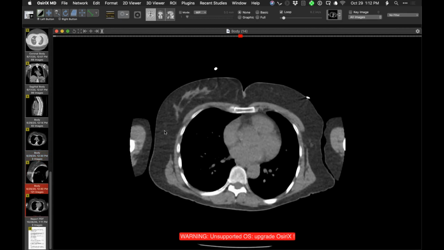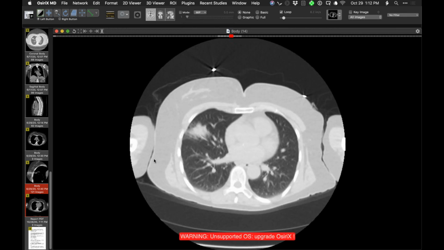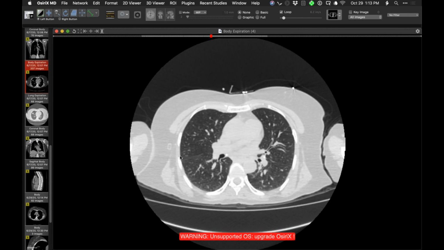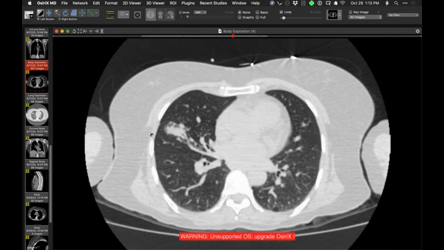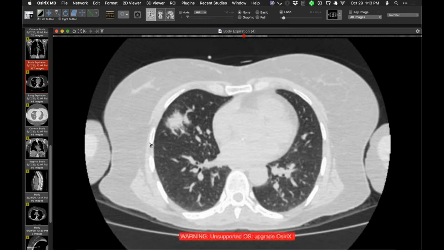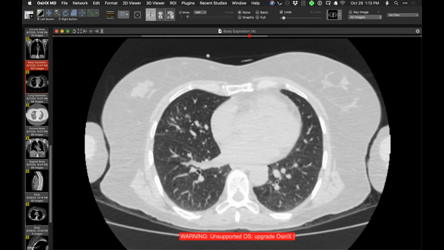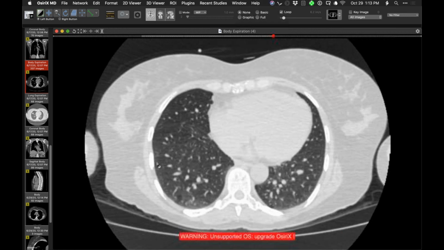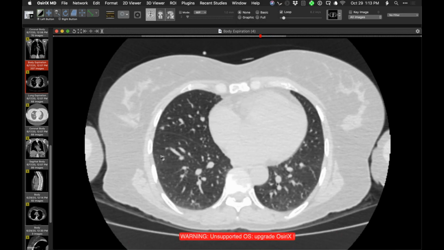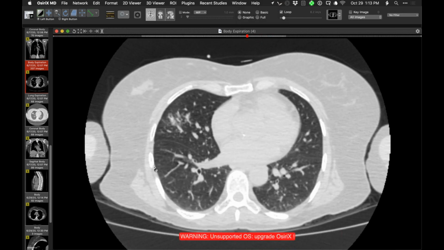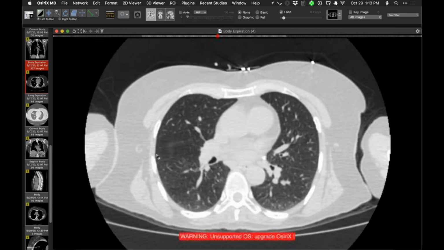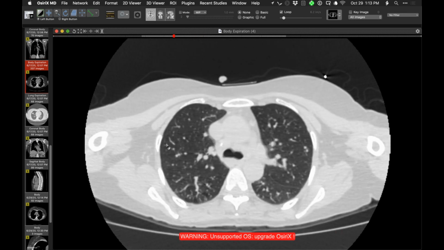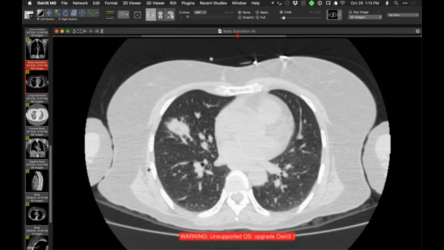So let me show you again the appearance of that opacity. I just want to go back to the thins because there are a couple of places where I thought I was seeing potentially a variant of the sarcoid galaxy sign. So just in proximity to that larger opacity are some smaller opacities. And there were a couple other places where I thought I might see a septal line or two. I was swayed in part by the presence of these other nodules, some of which are subpleural, in thinking about sarcoid, but obviously there's quite a difference in the appearance of the small nodules versus that dominant opacity.